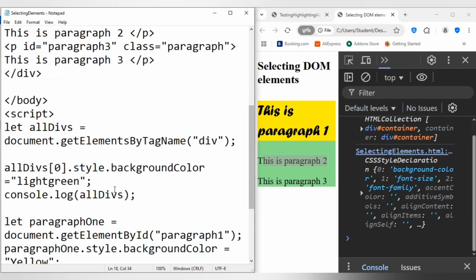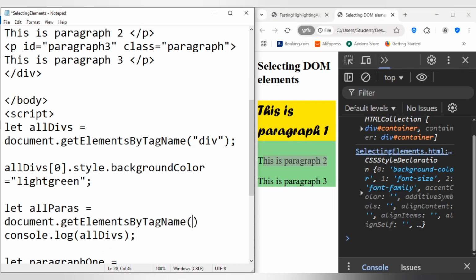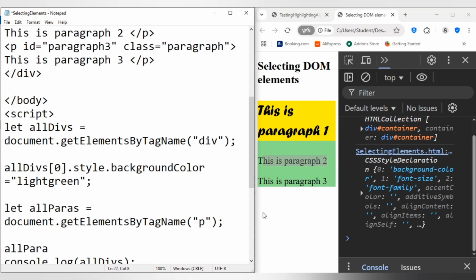And just to demonstrate this, and to also remind you of arrays, let's just get all paragraphs. So I'm just going to say let allParas equals document again. This is the most important thing. getElementsByTagName. Note the camel case again. And here I'm just going to say P, because it's a P tag, right? It's a P element. And now that I've gotten that, I could just say allParas. Say I wanted to make the third paragraph, let's say I want to make it red, the background color red.